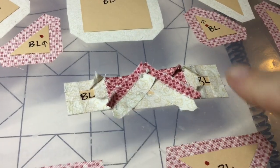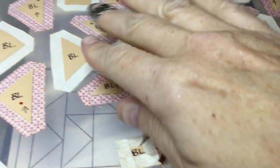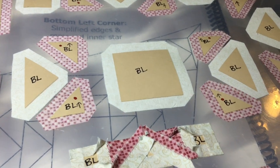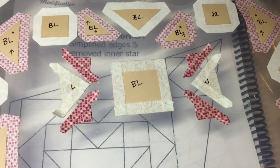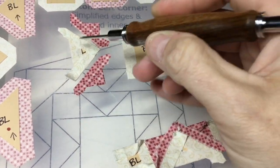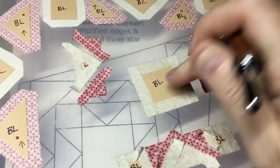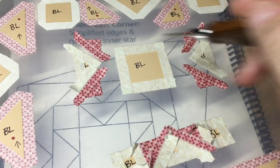I've assembled my bottom row of this inside square. The next thing to do would be to do these two flying geese sections and then baste this so I can get the next row assembled. I've got my second row pieces all basted the same way — I did these first and then the hypotenuse on each of the four pink triangles. I did the hypotenuse first on the white triangles and then the opposite sides on the square. Now I'm going to assemble this into its row.